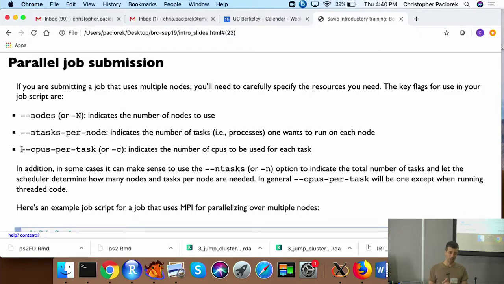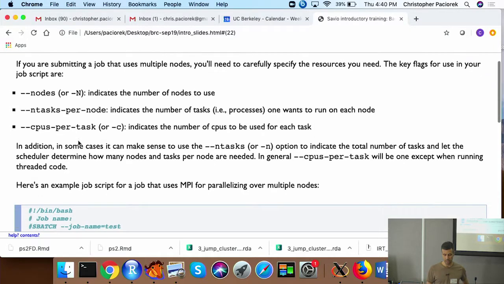Depending on exactly what you're doing, the notion of what a task is may change. But what's going to happen when you do this is that it determines how many nodes Slurm assigns to you. It will also result in setting some environment variables inside your job that your code, or other code that other people have written, can use to understand how many cores are available and how many nodes are available. So that will all be set based on having passed these flags in here.